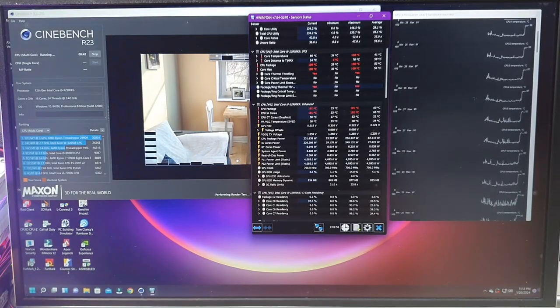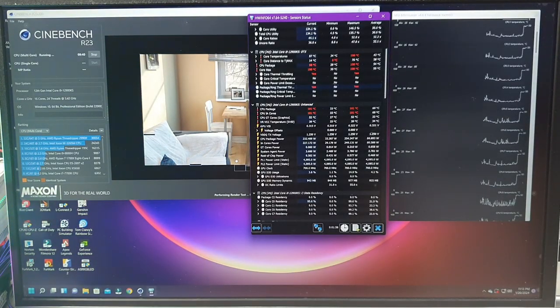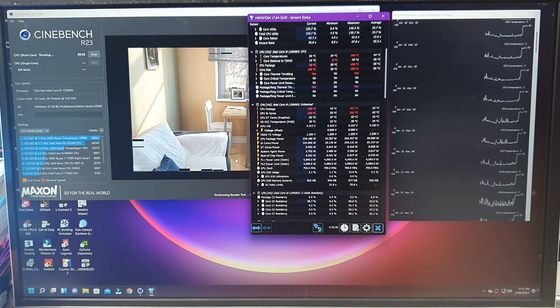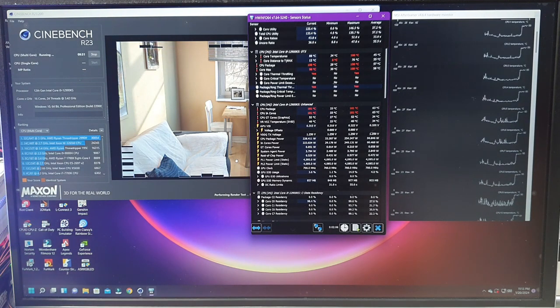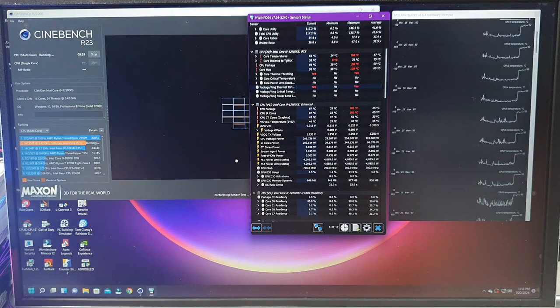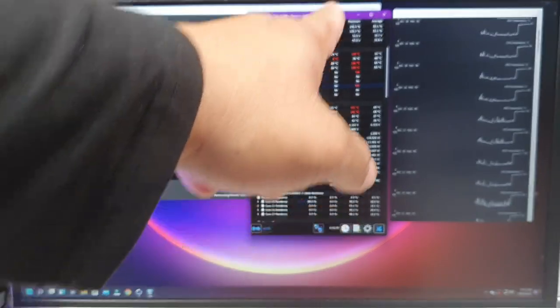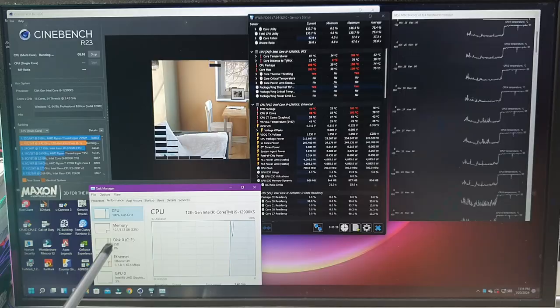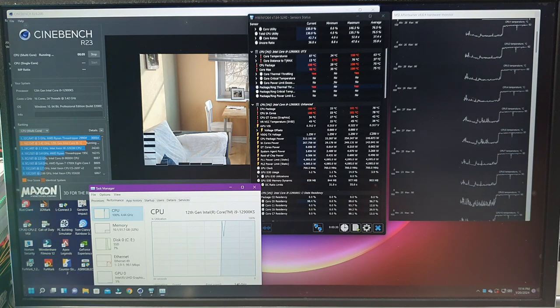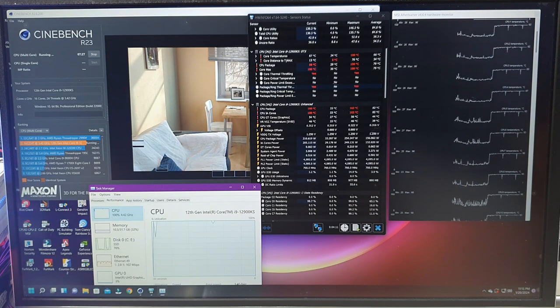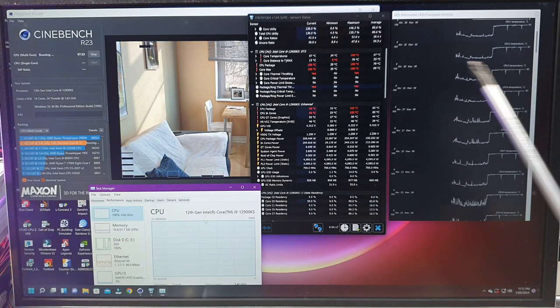According to a bit of research that I've done, multi-core runs quite hot on the i9-12900s and 13000s, etc. Tends to sit at about 90 degrees. So anything above 110 is a bit too much. So let's see how we go. As you can see here, you've got current, minimum, maximum, and average. It is at 100% working overtime. Holy crap. You can pretty much just see here your core temps. We can see we're sitting on about 90 degrees.